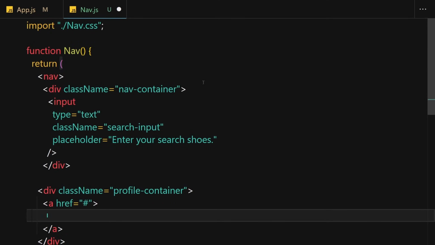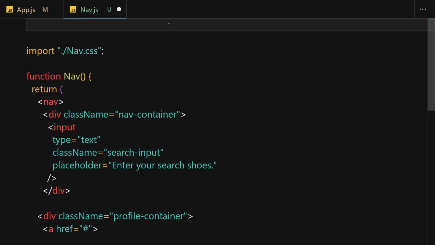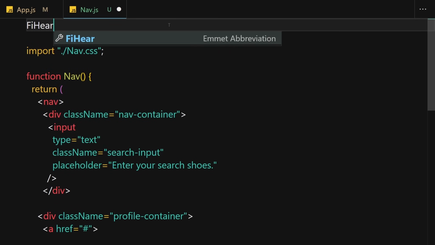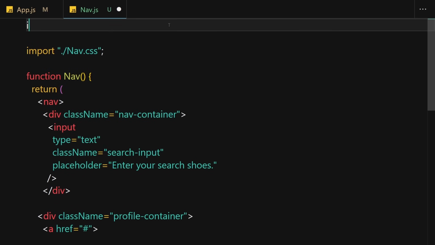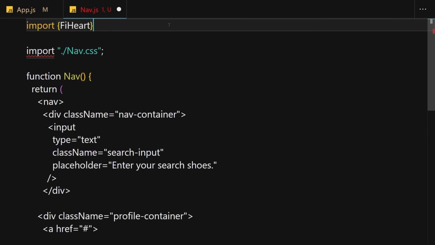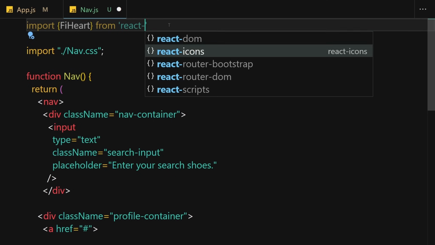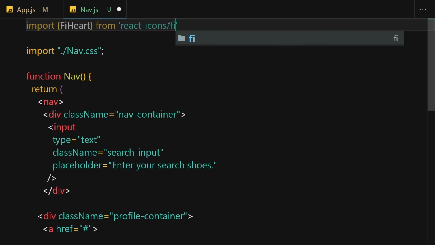And now the first thing that you have to do is that we are going to be grabbing a few fonts. So I'll just grab like FI and then heart. And I'm going to just import it first of all as FiHeart, kind of an awful name, from React icons. And we are going to be grabbing this one from FI.